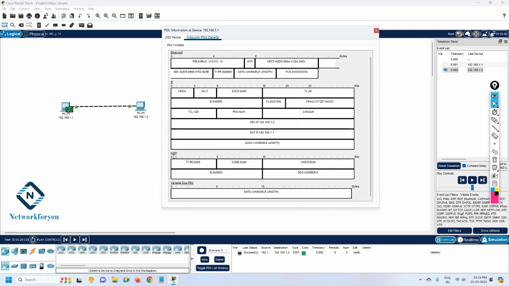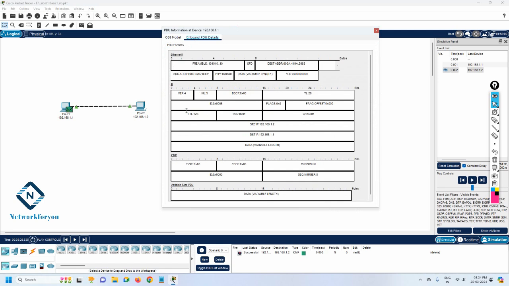This is an IP packet, but inside it we have ICMP. In the IP packet you have the source IP, destination IP, and a TTL value of 128. In the IP header we are using version 4, and the Ethernet frame has the destination MAC address and source MAC address. No need to worry, later we are going to discuss this in detail. Now I just showed you to give you the idea.